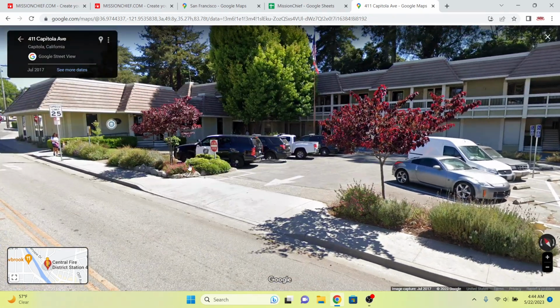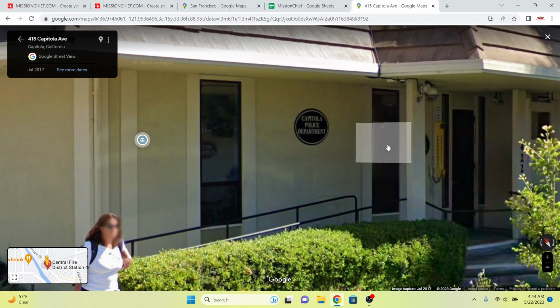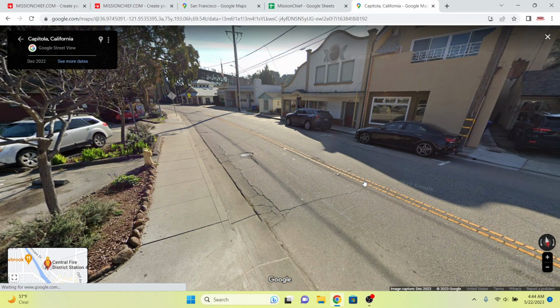This could be like a substation potentially. You can also look at the doors sometimes. You can see the Capitola Police Department. So you know it's not a substation. Typically, if it is a substation, they will say it's a substation. But let's just head on the street here.